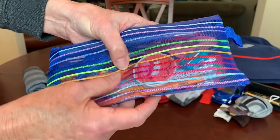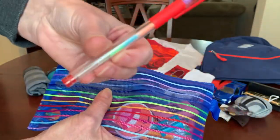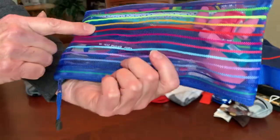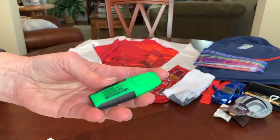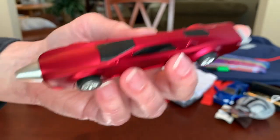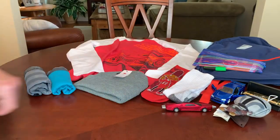Inside the pencil pouch, he's got an assortment of eight pencils — some decorated fun pencils — three different colors of pens: red, black, and blue, plus a rainbow gel pen that writes in rainbow ink, and an assortment of erasers including cap erasers, a funny emoji eraser, and a big eraser. He's also got a six inch ruler from Angie and a pair of scissors. There's a stubby green highlighter and one of these cool race car pens I get on Sheehan.com — it's a working pen shaped like a car, not uncomfortable to hold, and it writes really well too. I thought that would be a lot of fun to include in a race car shoe box.